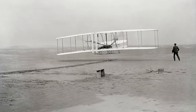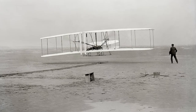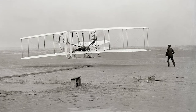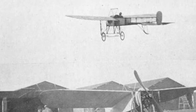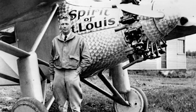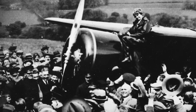In December of 1903, Orville and Wilbur Wright flew their famous inaugural flight at Kitty Hawk, kicking off a new era of human travel and exploration. Eight years later, Italy became the first country to use powered aircraft for war. By 1927, Charles Lindbergh was making the first transatlantic flight from New York to Paris, and in 1932, Amelia Earhart made her historic transatlantic crossing as the first female aviator to fly non-stop from Canada to Ireland.